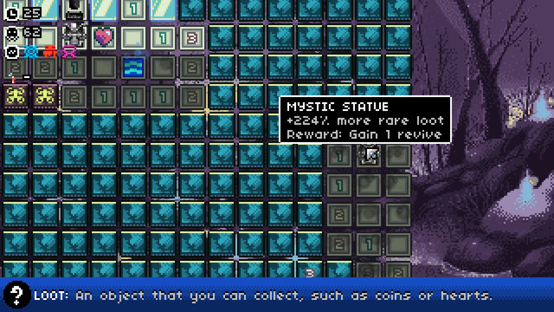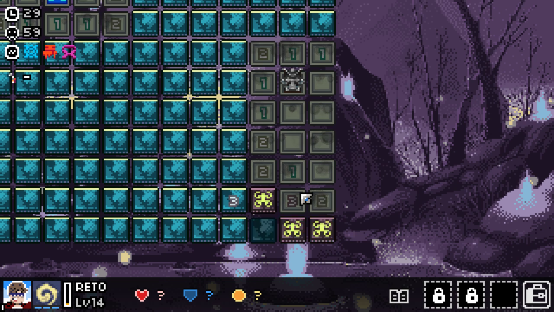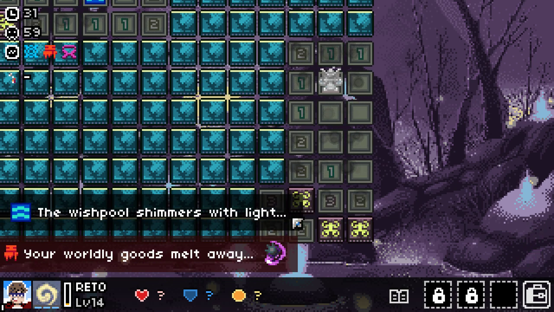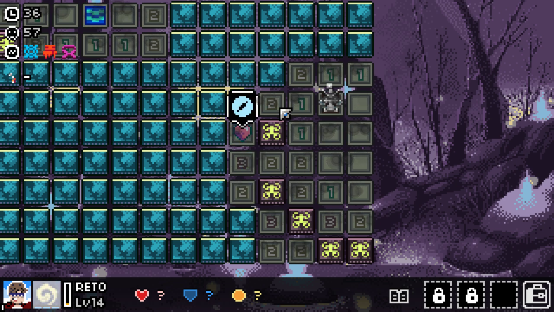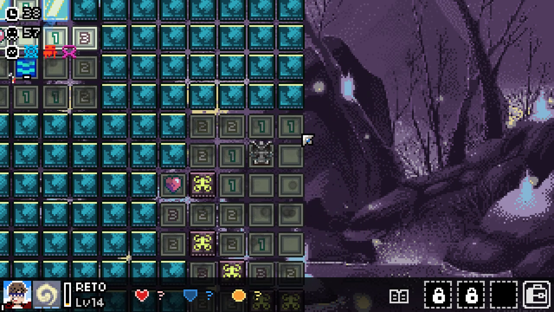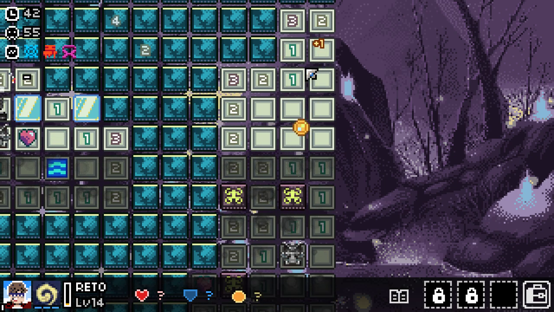22%, +2 to 4% more rare loot. Reward: Dana Revive. That sounds really useful. Because we will lose that thing that makes it so we can't have revives. I mean... Wait, the revive is permanent too, because it's not an item. It's not an item that we lose. So we're just going to do this as much as we can.